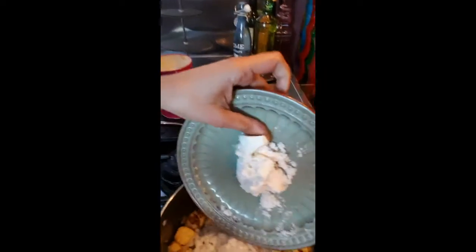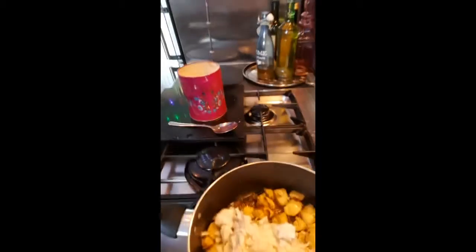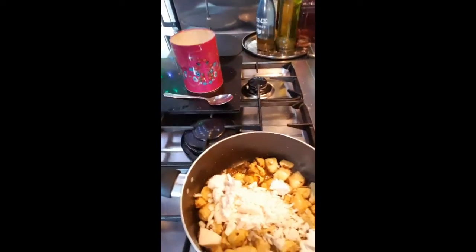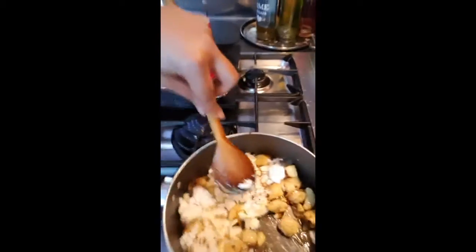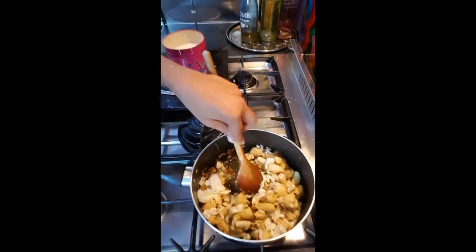Now we add our cream coconut. Put that all in. Here we go. So that all goes in. Now this gives it that korma flavour. So give that a stir.